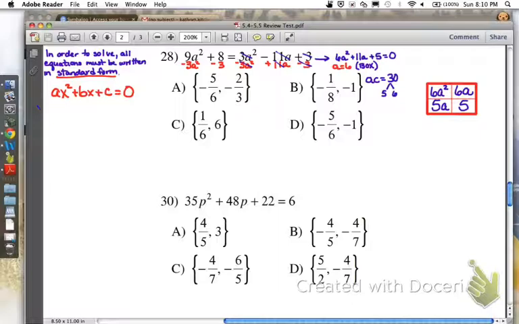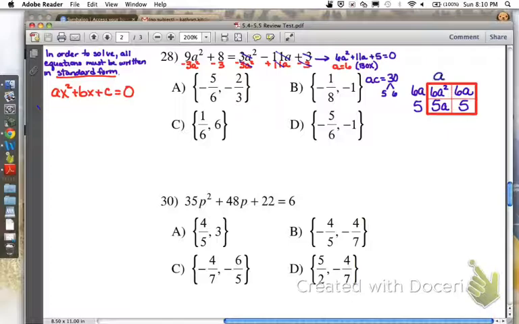And then you're looking for factors of 30 that equal b, which is 11. And those are 6 and 5. And you'll notice what I've done is I've just thrown the 6a and the 5a in the two remaining boxes. The order doesn't matter. Now what I'm going to do is take the GCF from the top row. Each of those terms contain a 6a. Going to do the same thing in the bottom row, and I'm adopting the symbols. I know that's a positive 5 because the 5a is positive, so you always adopt the sign of the number closest to the box that you're working through.